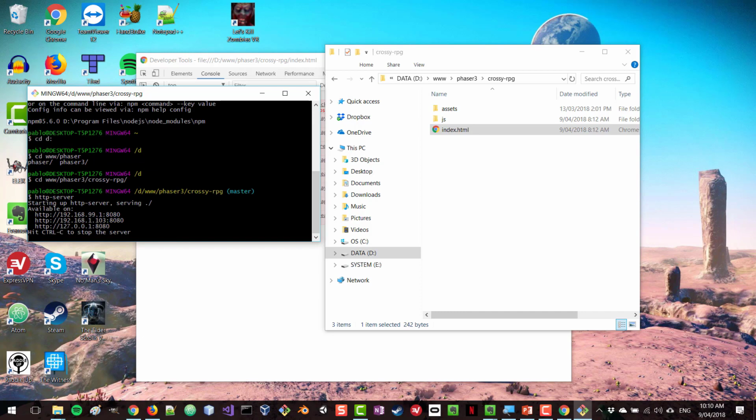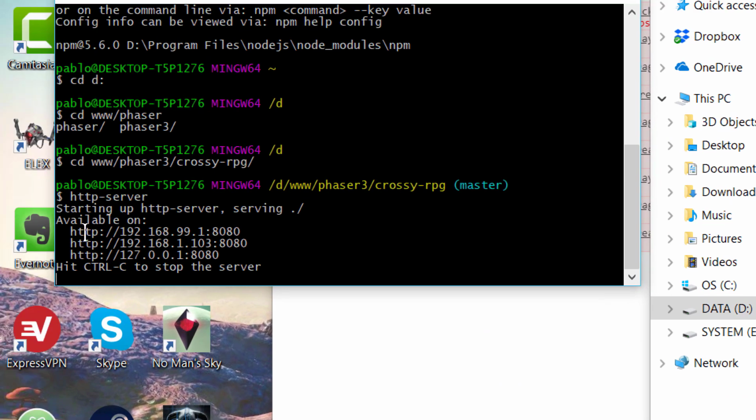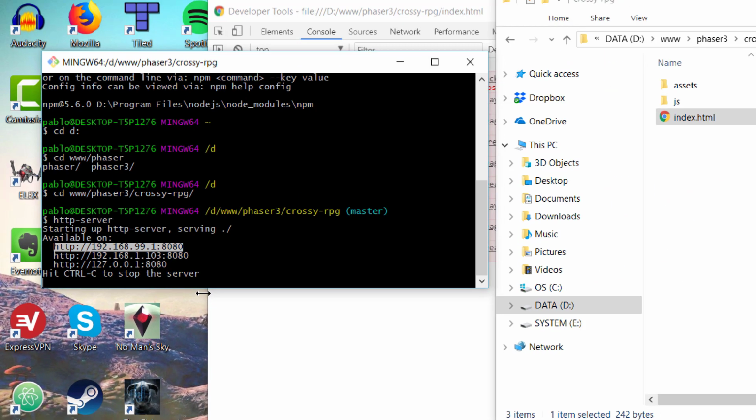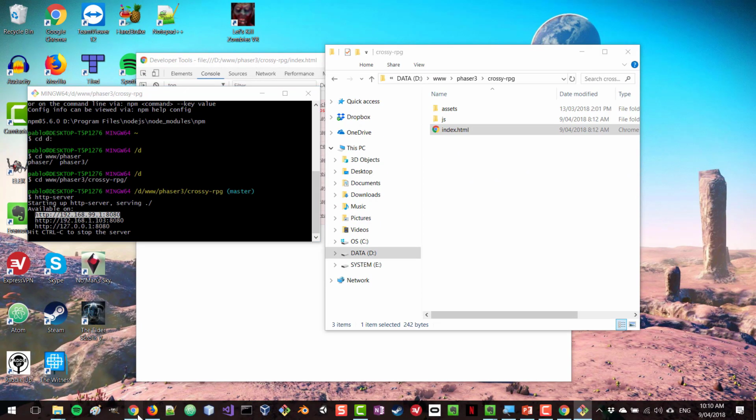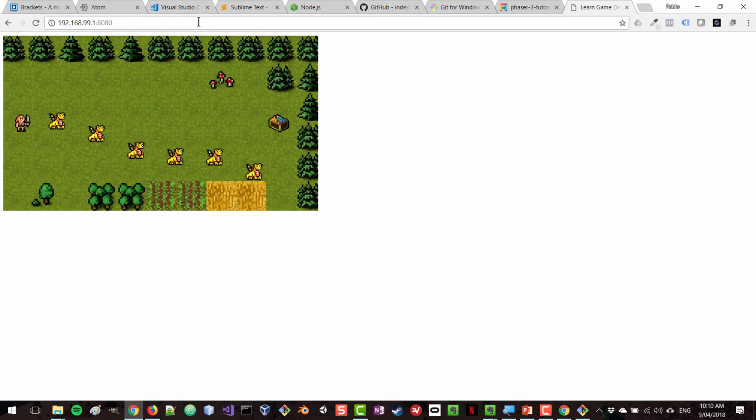I'm going to press enter, and I'm seeing now that the server is available on these different URLs. I'm going to copy one of these URLs, go back to Google Chrome and type that URL here, and voila, we get the game now working as it should.